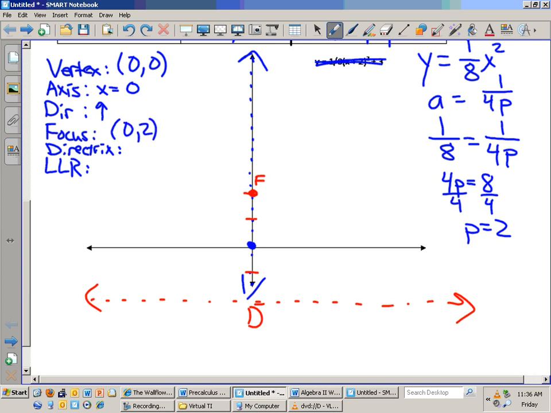The focus is important because when we get to an ellipse, the ellipse has two focal points. And hyperbolas have two focal points. And the circle has a focal point. So we need to make sure that we understand this is going to come up again and again and again and again. The directrix is unique. It is unique to the parabola. The others won't have it. But what is the equation for the directrix? Yes, y equals negative 2. It's an equation for a line. It's not a coordinate. It's an equation for a line. The directrix is a line.